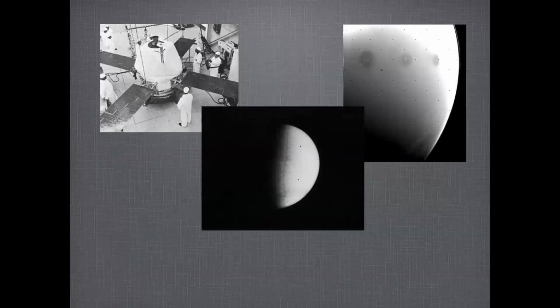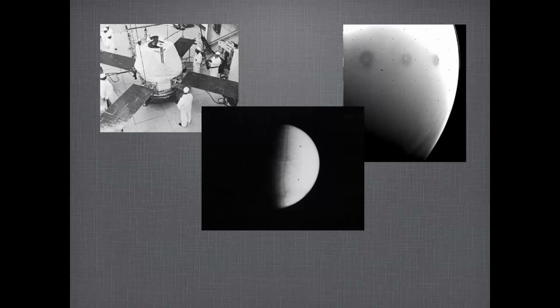Everyone's on the edge of their seat, and it sees nothing because there is a global dust storm. And for most of the people who want to do geology and look for canals or whatever, this is very, very worrying because they can't see the surface. They don't know how long their spaceship's going to function in orbit. This is terrible. For Carl and for Jim Pollack, who was working with him even back then, and for their grad student, Brian Toon, it's a great opportunity.